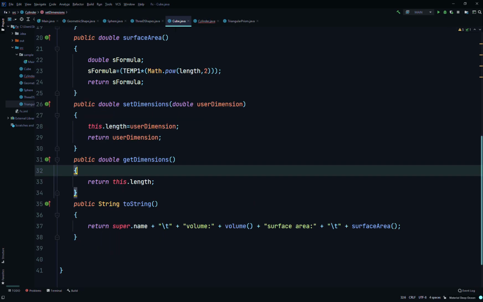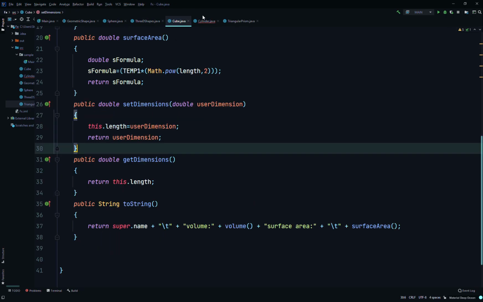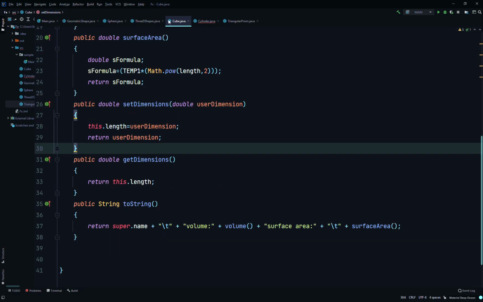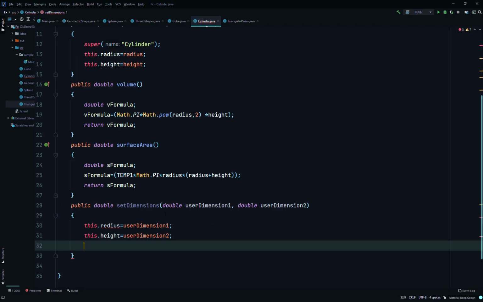What else did we do in this class? So then we returned user dimensions. We probably should have returned the method, but that's okay. We'll just return user dimension 1 and user dimension 2.